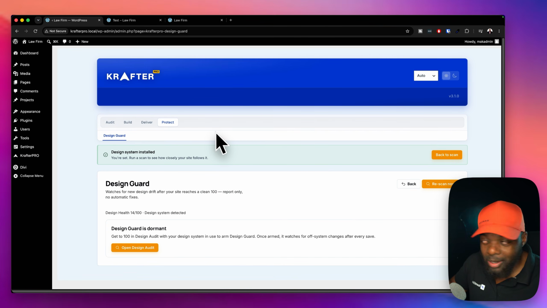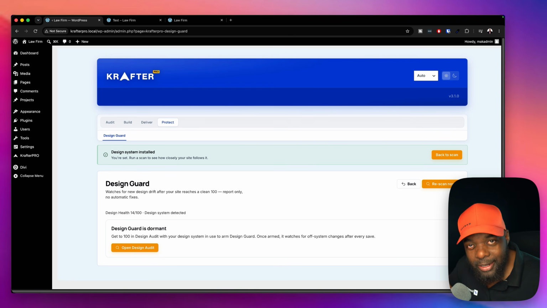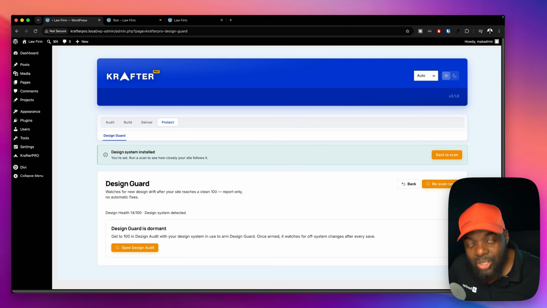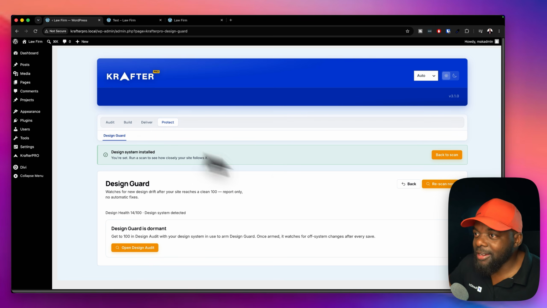Next, we have this tab. And this tab is really powerful. This is called the design guide. So let's say you've designed your website and some of your team members are working on it, and they decide to go in and add static values instead of clamp values. The design guide will detect that and tell you exactly where things are going wrong. And once something has gone wrong, in fact, let's try and test this now.